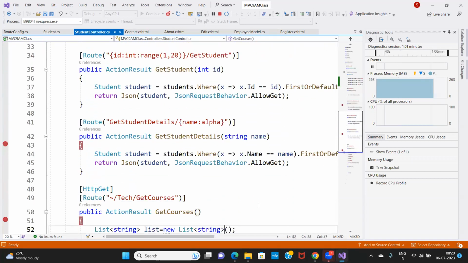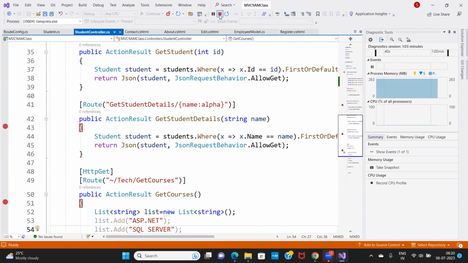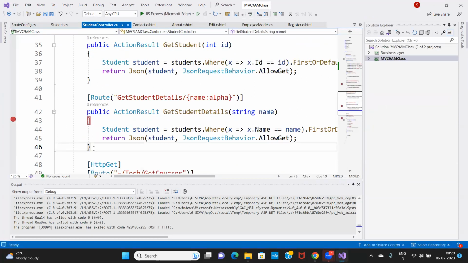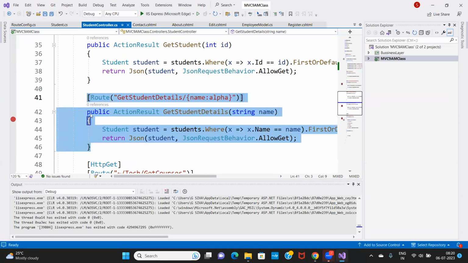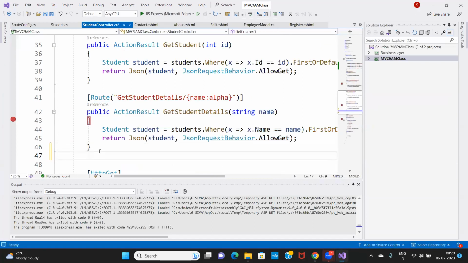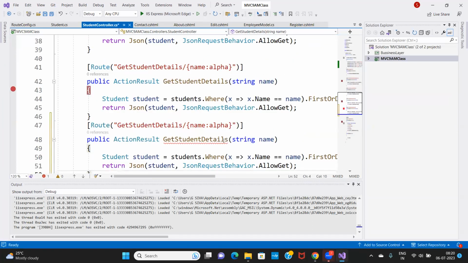Instead of this, copy this method and paste here. Get student details by name. This is my method name. Copy this method name, paste here, save.